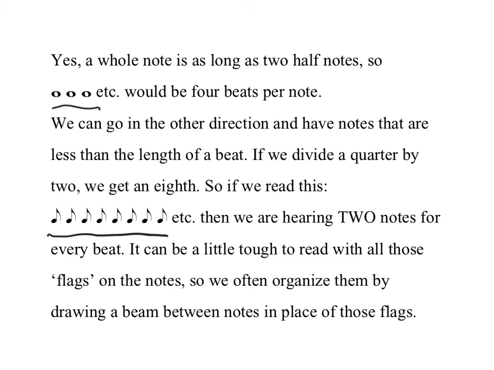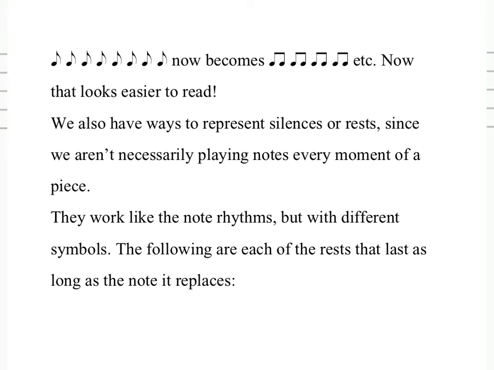If there are lots of those, it can be a little tough to read with all those flags, that's a flag, on the notes. So we often organize them by drawing a beam between notes in place of the flags. So what was written like this before now becomes that, and that's a lot easier to read, isn't it?